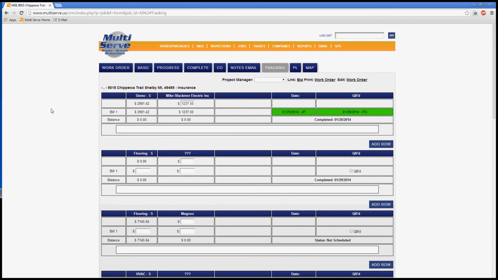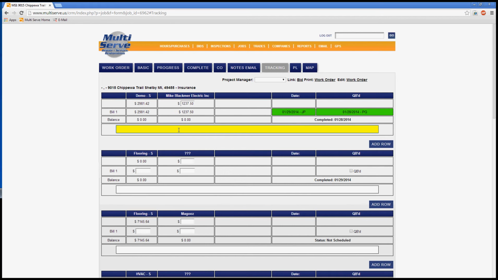The tracking is showing us when we populated that work order with values and assigned it to a sub, showing what we're getting paid, what the sub's getting paid, and then the balance of that, and when it gets completed and sent to our office for final billing.